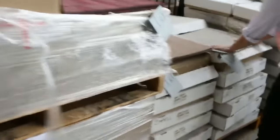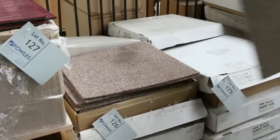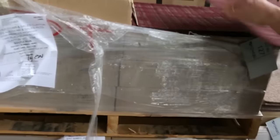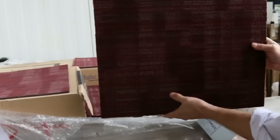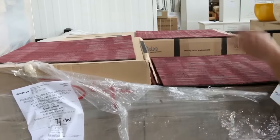We've got a stack of different carpet tiles in tomorrow. These particular ones are fairly lightweight — one would be good in the garage or in the shed perhaps, around $5 a square metre. And then we've got this nice burgundy one as well. That one I'm guessing about $15 a square metre — you'd be $50 or $60 a square metre in the shops. Really nice buying on those.